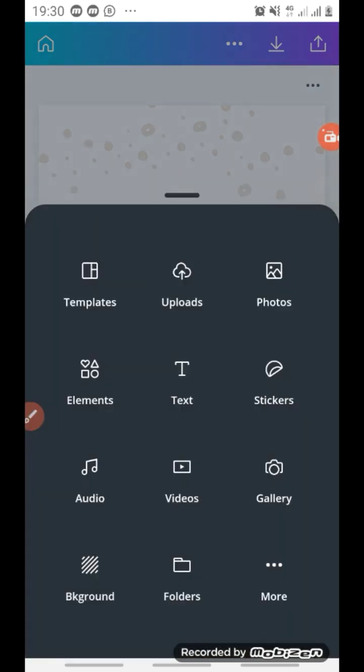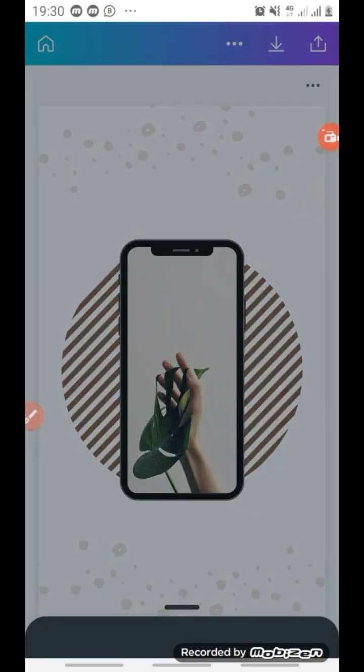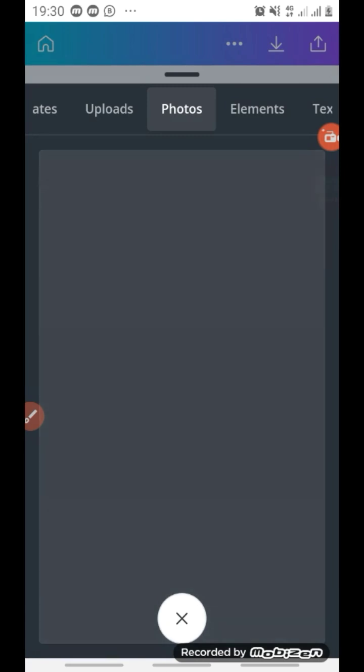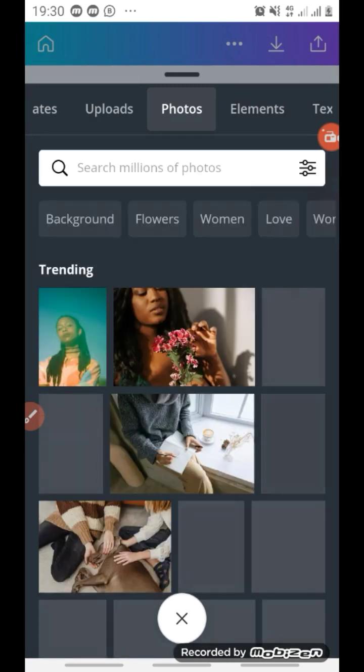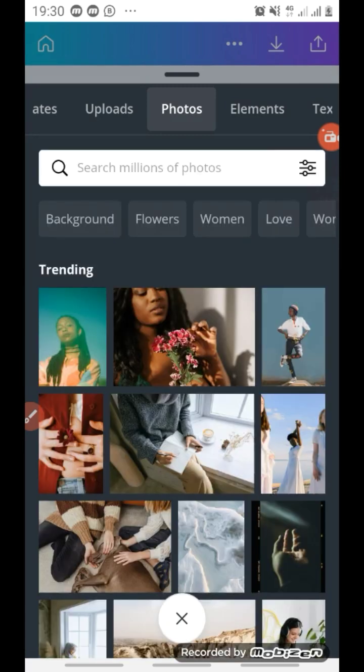Plus now shows you whatever it is you want to add, which ranges from pictures, photos. If you click on photos, for example, it takes you to some default photos that are made available for you, even in your Canva. This is another way to go about getting high resolution pictures, aside from the ones I told you about when I was mentioning websites like Unsplash. So you have stuff like this you can pick from. Most of them are free.